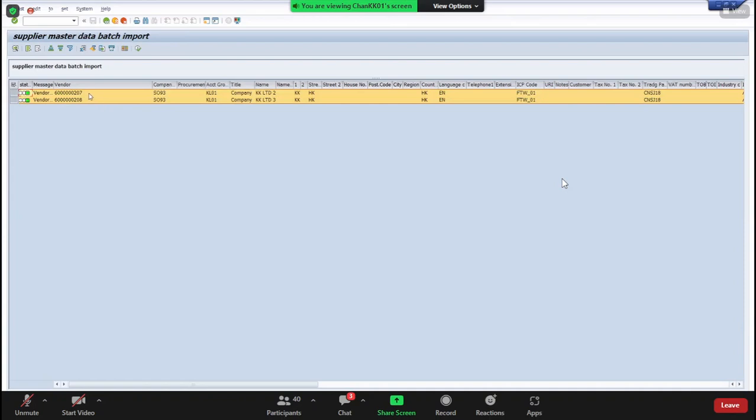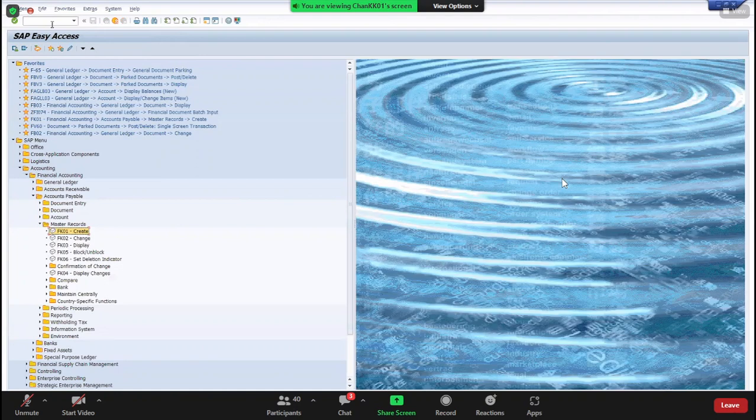After that, you can see that the data I just uploaded to SAP generated vendor number 6002207. So if you still remember, we can go to the vendor summary report.